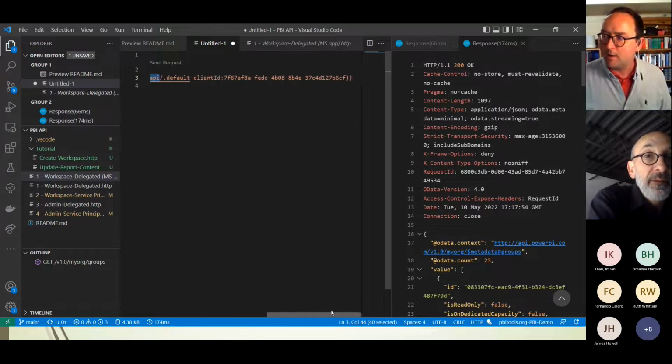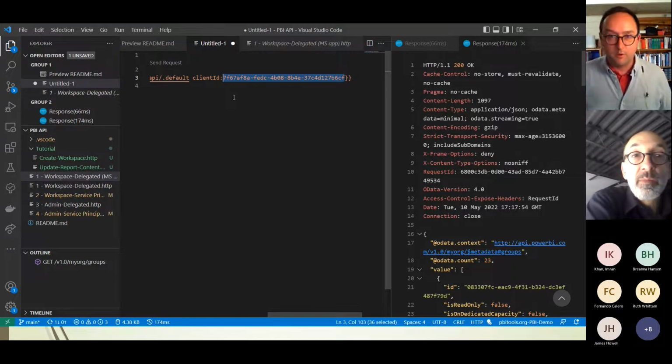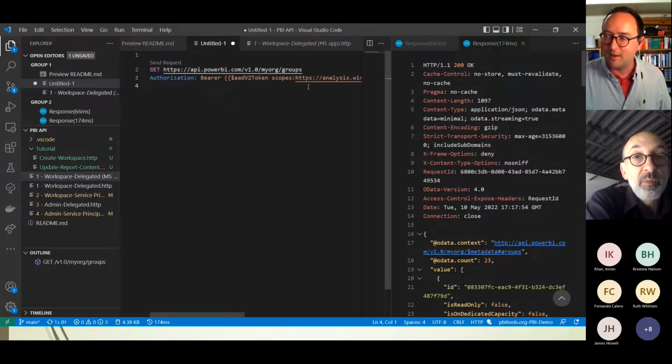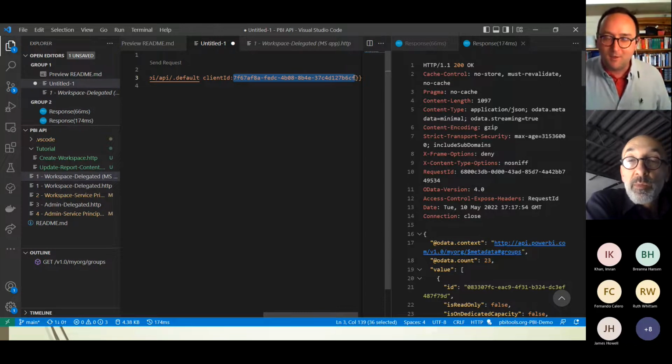And then we're also referencing a client ID. That one is an Azure AD application, which we're going to authenticate against. I'm doing a bit of a hacky thing here. I'm using a Microsoft application which Power BI Desktop also happens to be using. Again, in the recording, we do talk about that. This is definitely not recommended for production use, right?